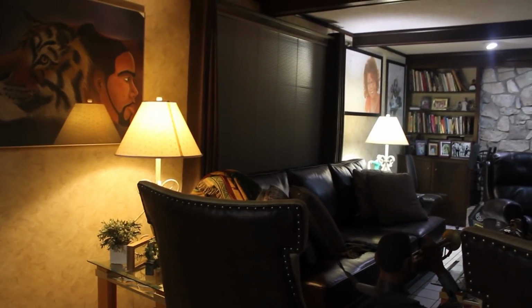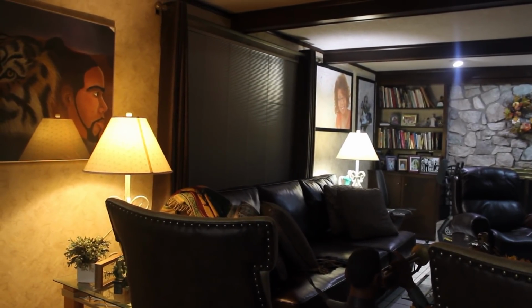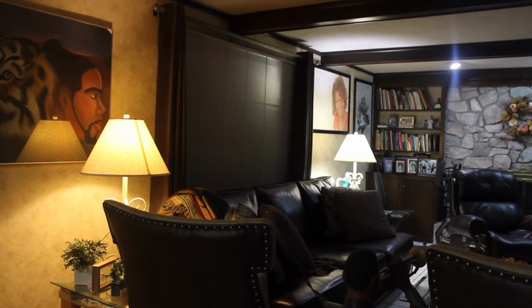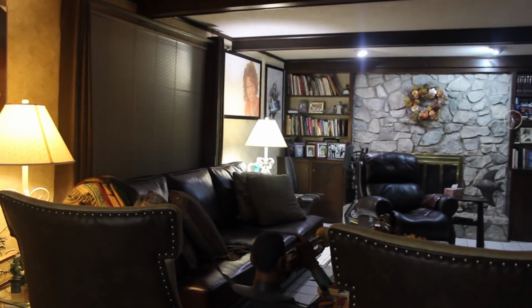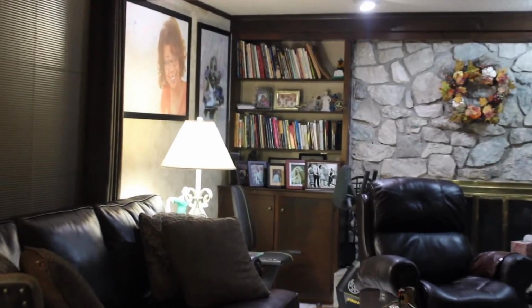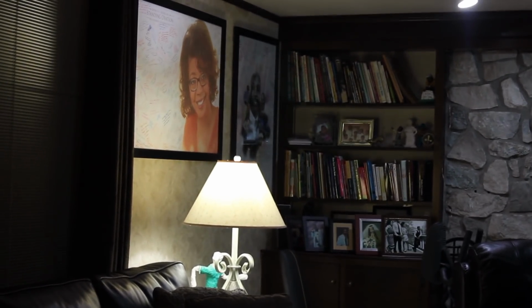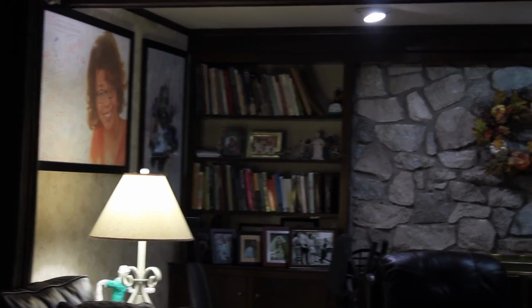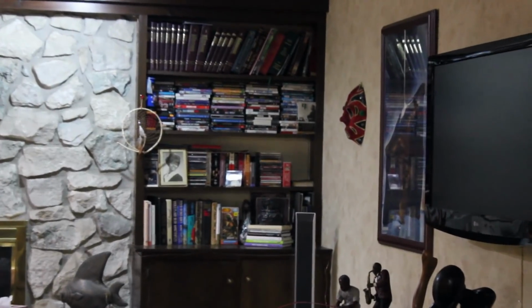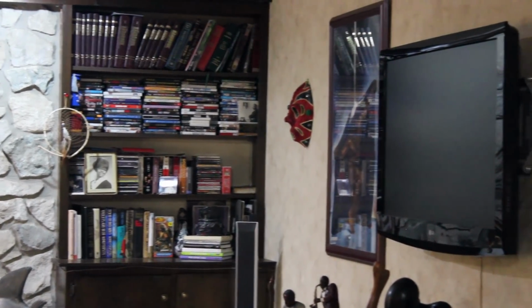this family. Toward the end of the wall there, you see a large picture of myself at my retirement party. And then next to that is a mosaic, or rather a collage of pictures of my husband from his retirement party. And then on the bookshelves, you see lots of books and family photos and small figurines. There's an autumn wreath, one of the few decorations we have in this room. More books and pictures and art.